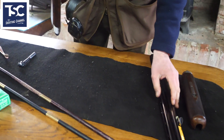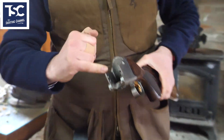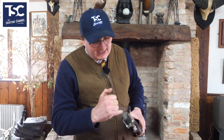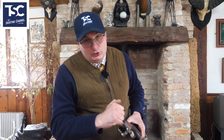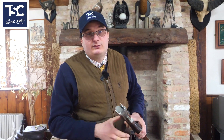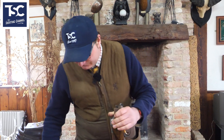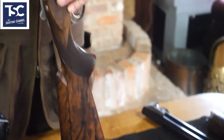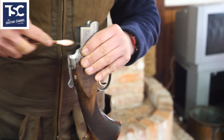Start with the stock end. If you look in there where you've shot it, you can see the rings — you can tell how much the gun has been shot and how well it's been looked after. That's where you really need to be cleaning. Squirt a little bit of oil in there — doesn't have to be loads — and with your toothbrush clean it out.